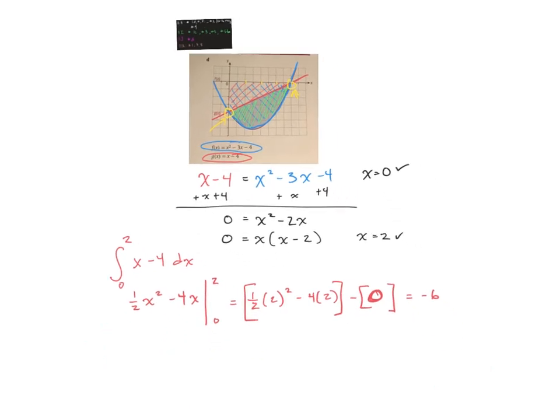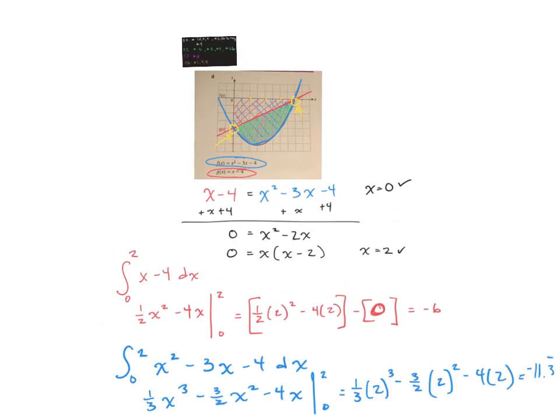If we do the same thing for the blue section, that will get us through all of this. And again, you could just plug this into a calculator, perfectly reasonable, but this is good practice for you. Negative 11 1/3. Then, always top curve minus the lower curve, that would get me negative 6 minus negative 11 1/3, which is going to give me the positive answer of 5 1/3. That is one way of doing it.